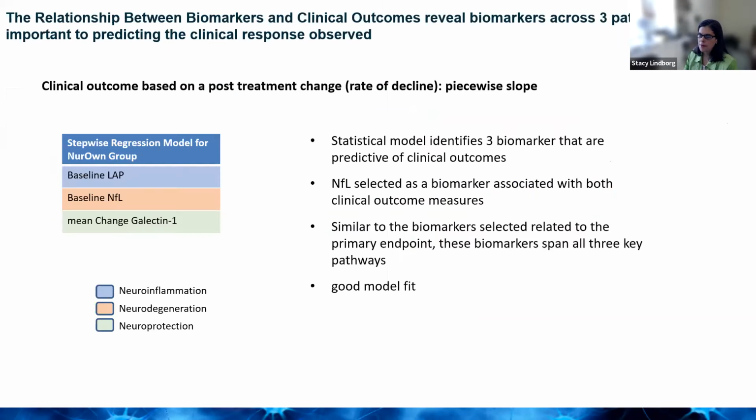But one of the most important analyses done on our biomarker data allows us to connect biomarker data and clinical data, and allows us to conclude that the biomarker data can predict clinical outcomes observed in this trial with high accuracy. And as published in our Muscle and Nerve paper, relating the biomarker data to the primary endpoint, this stepwise model I described selected 6 terms, in-cal survival, prediction term, and 5 biomarkers, which spanned neuroinflammation, neurodegeneration, and neuroprotection. Neurofilament light happened to be the marker that was selected from neurodegeneration.